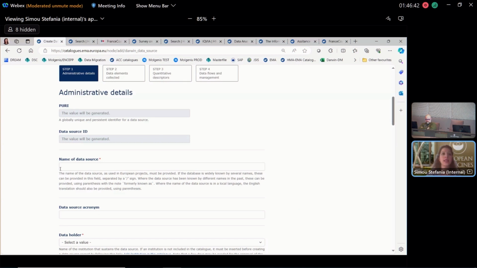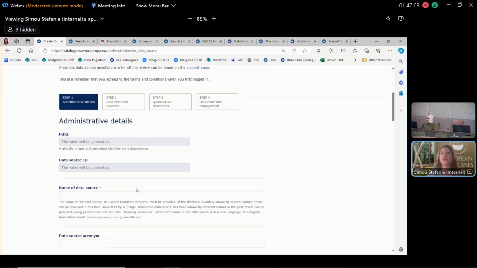What else we can see is that below most of the fields, there is a help text. That is some useful information that will help you to understand what information you need to complete in the field. Also, as you notice, some of the fields have this red asterisk, and this means that these fields are mandatory. They're mandatory in order to proceed to the next step. So you will need to complete all these mandatory fields to go to step 2, 3, 4, etc., but also to finally submit and save the record. So all this we need to complete.